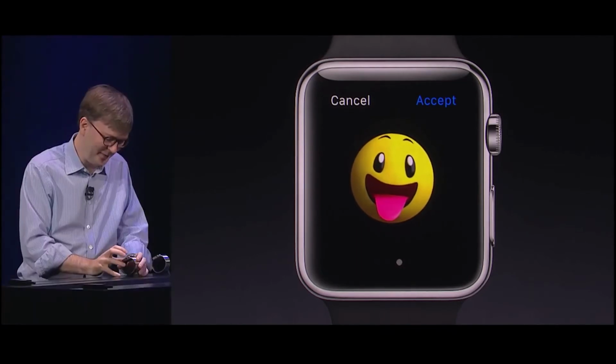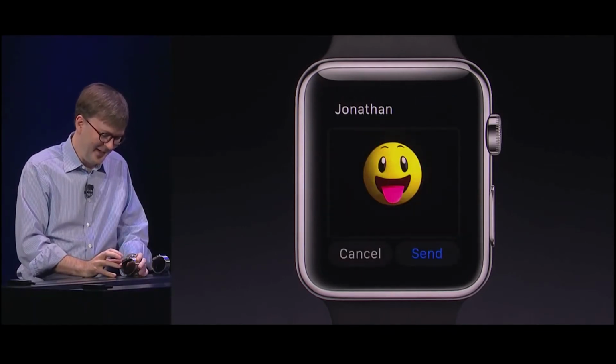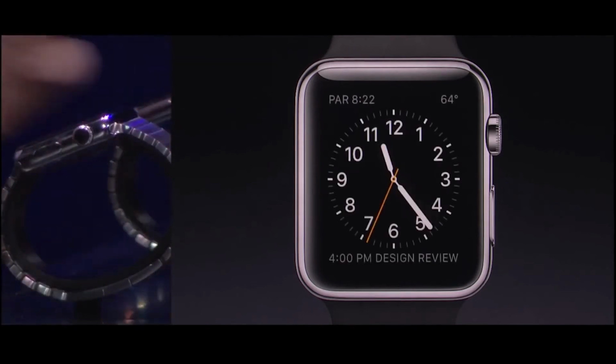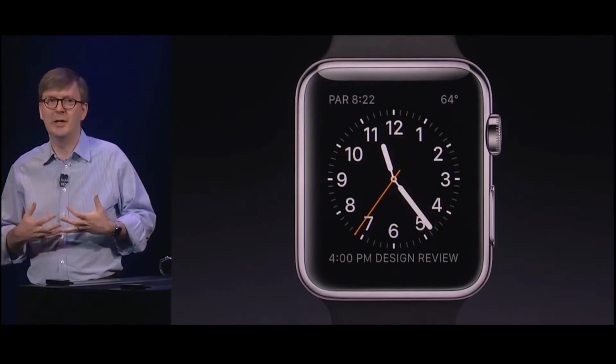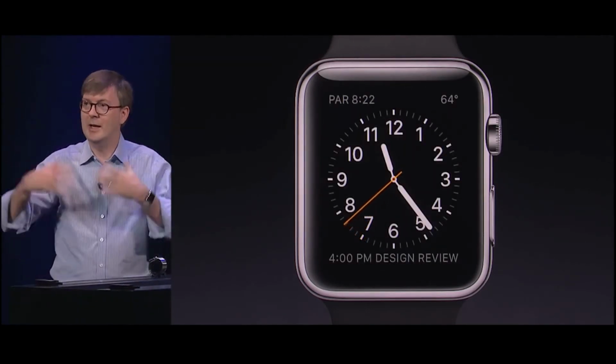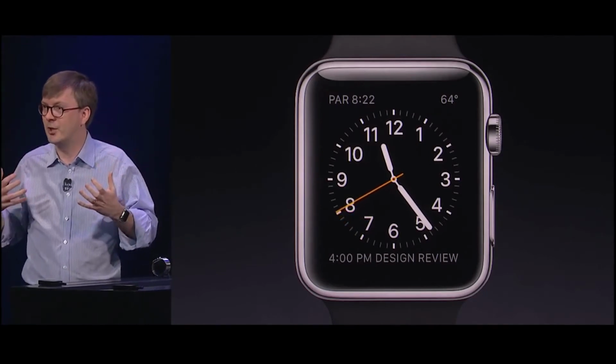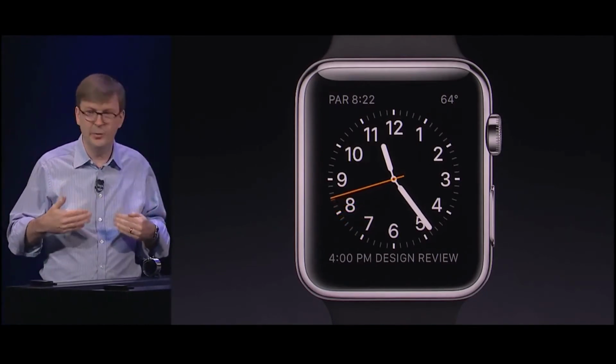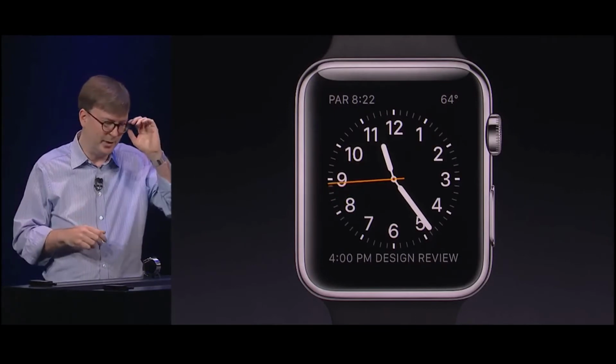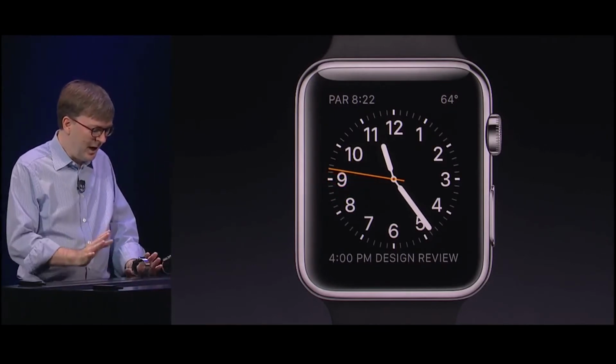I think that's perfect to send back to Johnny, all right? And so I'll just press send. Now that's sending an animated emoji to Johnny. He can view that on his phone or his watch, and it has the same kind of lively character that I just created. And that lets you send a lot of emotion without interacting very much at all on your watch. There's a lot that Apple Watch can do.